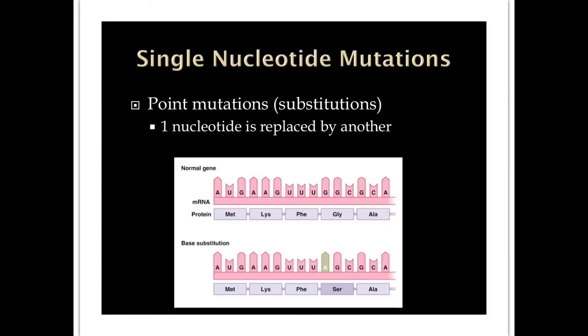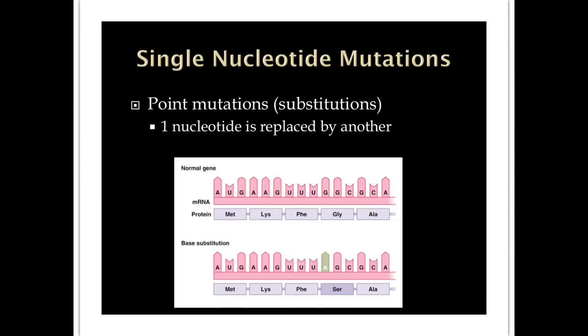There are different types of mutations. I'm calling all of these single nucleotide mutations just to differentiate from the mutations we learned about in the last unit, those larger scale chromosomal mutations where if you have a large chunk of a chromosome deleted, duplicated, inverted, or a translocation, I'm actually talking about several nucleotides, possibly even several genes. But here I'm just talking about one nucleotide.